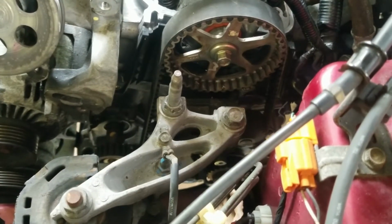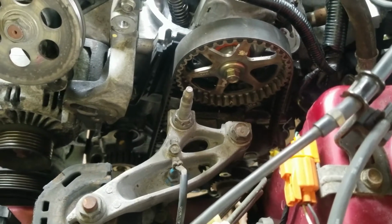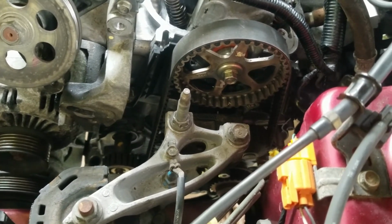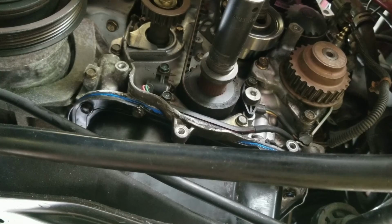So now the timing is set. We're gonna rotate it 3 times to make sure that the timing marks still line up. But this time we're gonna do it clockwise because that's the way the engine rotates.